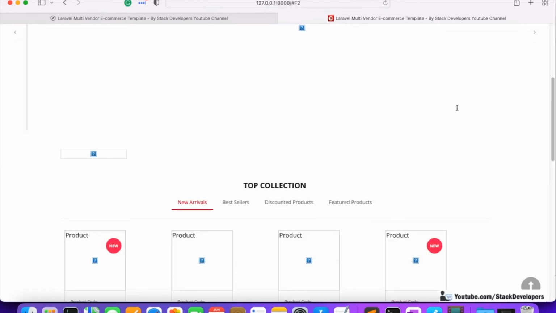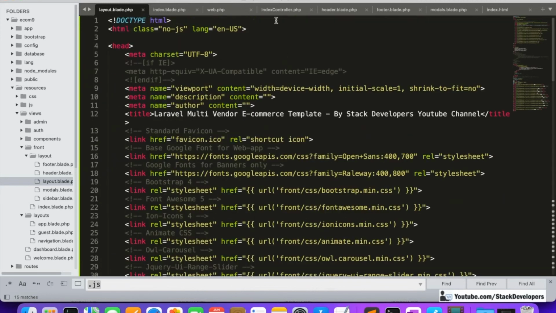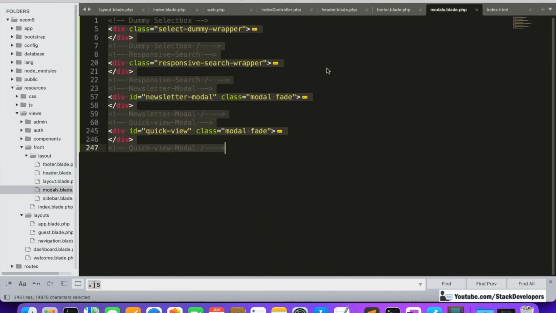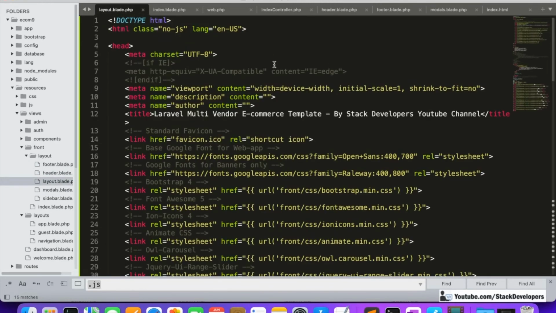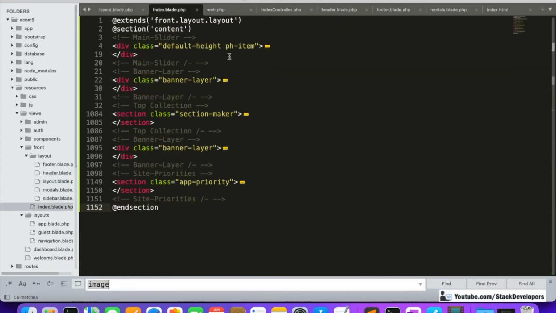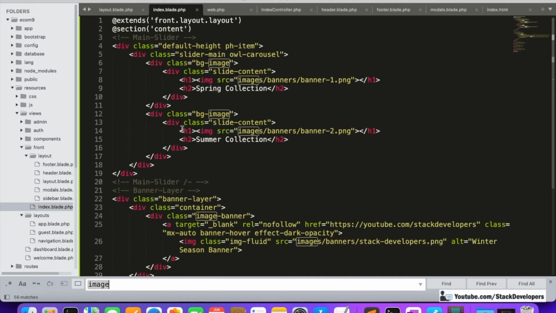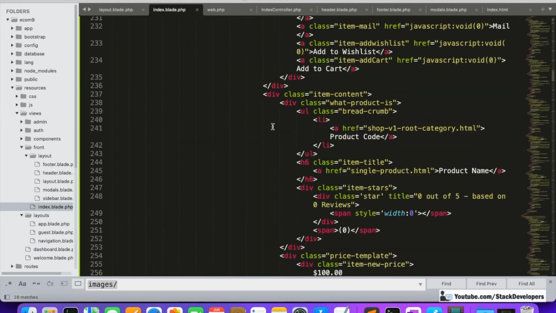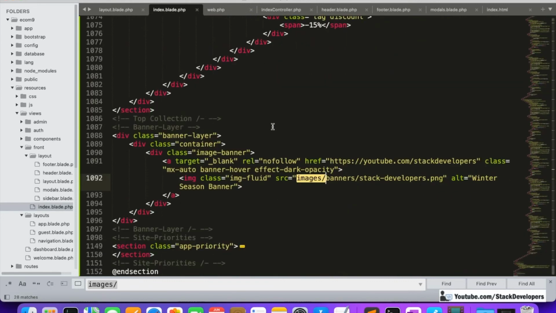This modal pop-up also came up. Now we need to correct the images and all these files like header, footer, modals, layout.blade.php. So make sure the images are all correct. Make sure there is no broken image here, no image here. The images are in the index.blade.php file, so we can check for the images. We can open the scripts as well, so that we are able to update all the images together. We can select all the images here so that we can set the path.